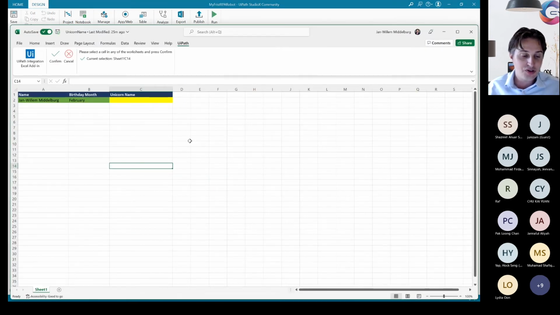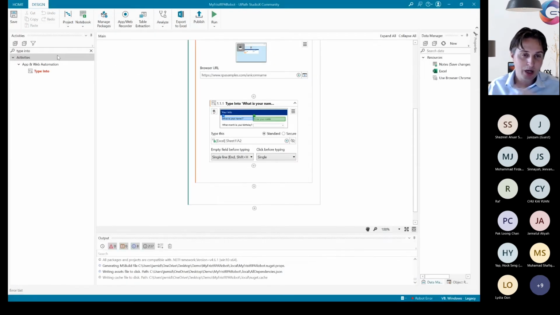And I just need to select the input that I'm going to be using. In this case, my input will be in cell number A2. It will automatically deduct that. So I just click with my mouse the info that I would like to get out of my Excel sheet. And then I'm going to be clicking confirm. And UiPath will do all the rest. So you will see on the screen right now that it's going to say, hey, I would like to have the information from your Excel sheet A2.